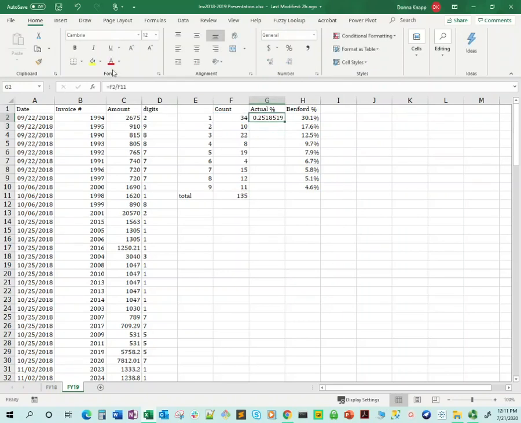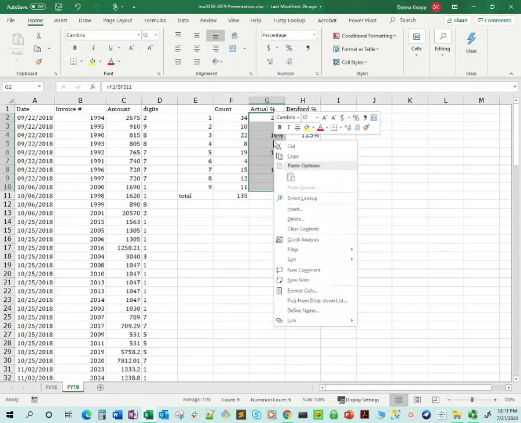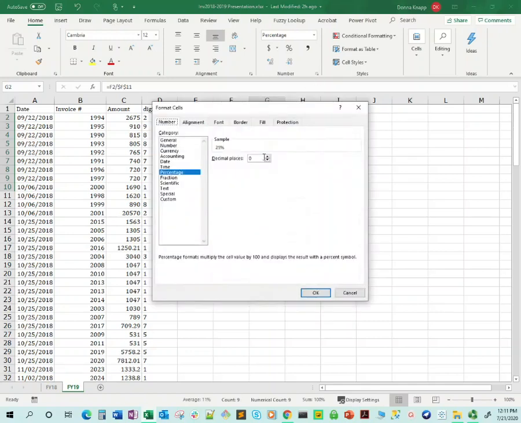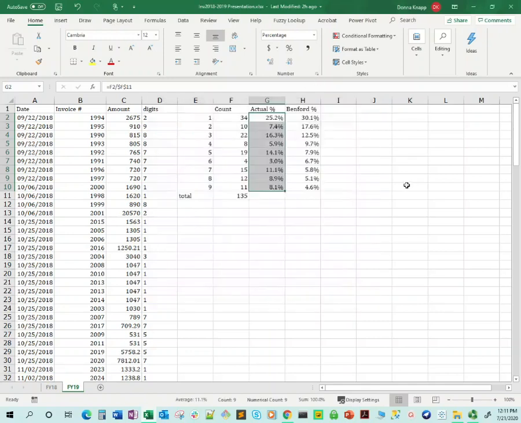Okay. And we're going to lock down the total. So we can use this formula all the way down to there. Okay. Make this into a percentage and pick 1 decimal space. Okay, so this should equal 100%, and it does, and that should equal 100%, and it does. Okay, that's good. All right, so now we're going to do the Benford graph.